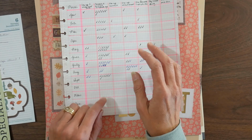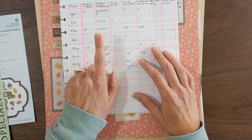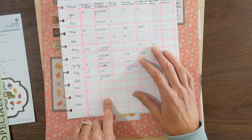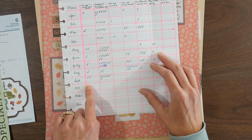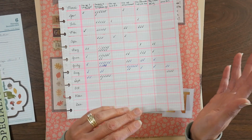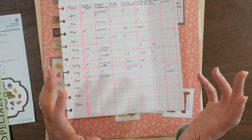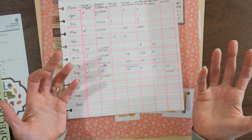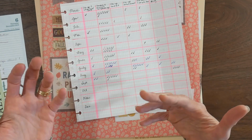Now where I'm going to have to push myself is the personal scrapbook pages, probably the next few months especially. I am getting ready. As soon as I finish this fall pad, I'm going to switch over to Christmas, and a lot of that's going to be geared towards craft show inventory items. And there's only so many Christmas pictures, Christmas layouts that I can scrap, and I've already done.